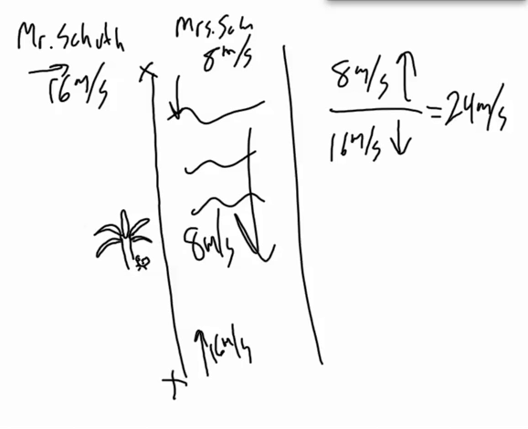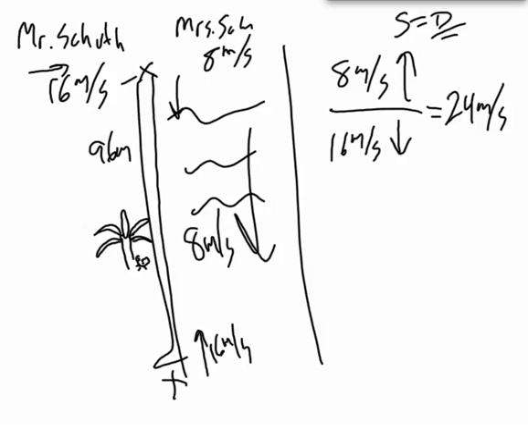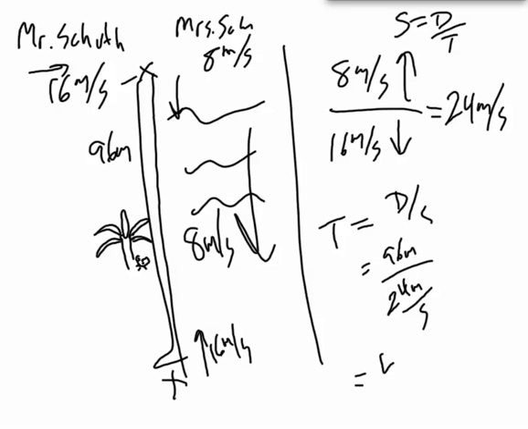Correct? So, if we started out, let's say 96 meters apart, how long will it take us to meet? 4 seconds. So, see, all of you got only 50% on that one, because you have to do the formula. Because time is distance over speed. Distance is 96 meters, all over what? 24 meters per second. Right? So what's 96 divided by 24? 4.